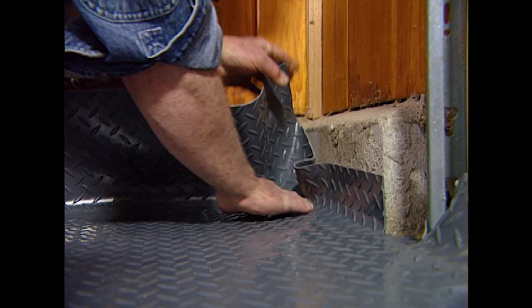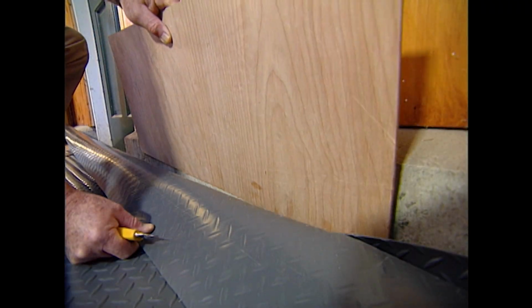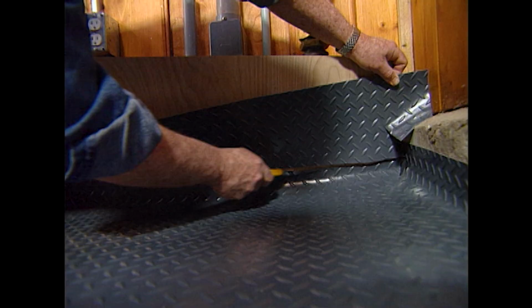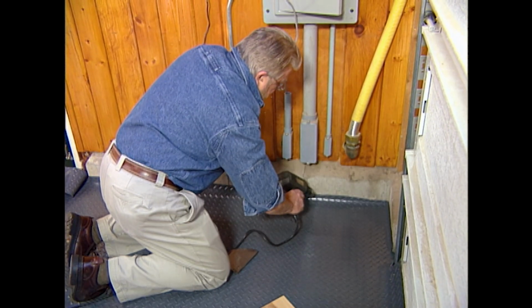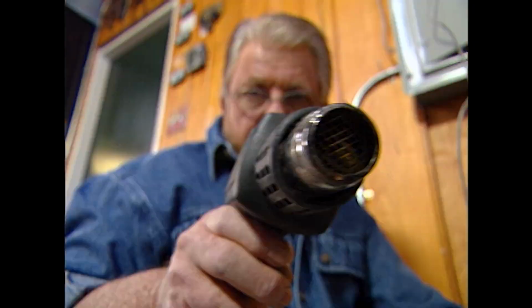I cut the flooring oversize and run it up the wall a few inches. Then drop a piece of plywood behind and cut off most of the excess material. The plywood keeps my blade from dulling so quickly. Because it's cold today, I'm warming the vinyl with a heat gun to make it more pliable.